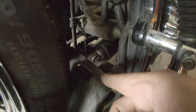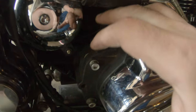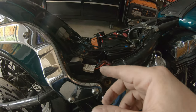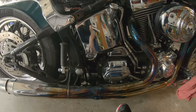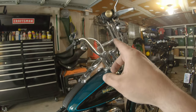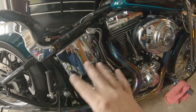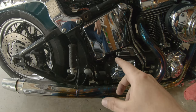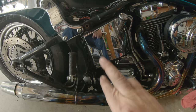Now I'm going to put this splash guard back with the 7/16ths bolts, run the 3/16ths Allen back in, nothing is looking kinked. Got the seat back on — I took that off out of curiosity but couldn't see anything down below, so that was a waste of time. Now it's time for a shakedown run to see if I've got a speedometer again and self-canceling blinkers, because that would be nice.